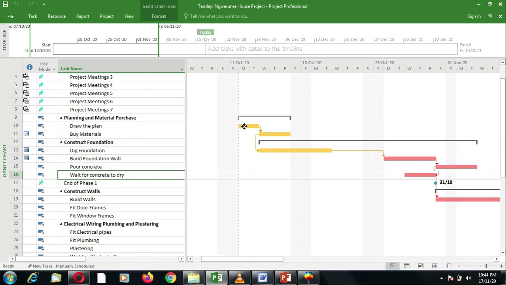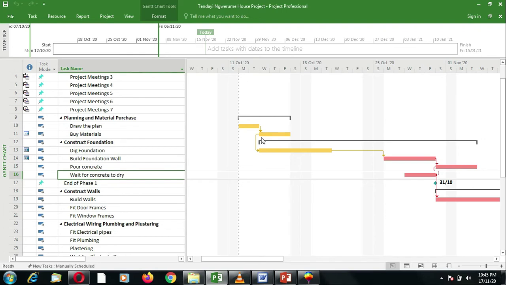So if we delay this one by 2 days, it means the remaining slack is 1 day, meaning we can only delay this task by 1 day. You can see that these two have got a start to start relationship, meaning the start of this task is dependent on the start of its predecessor task.